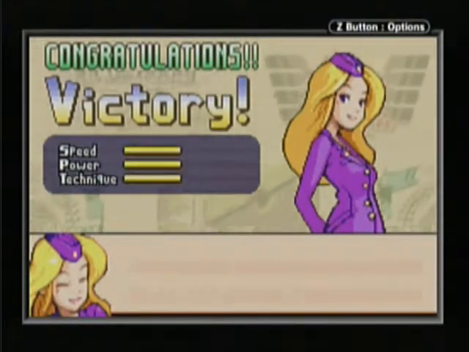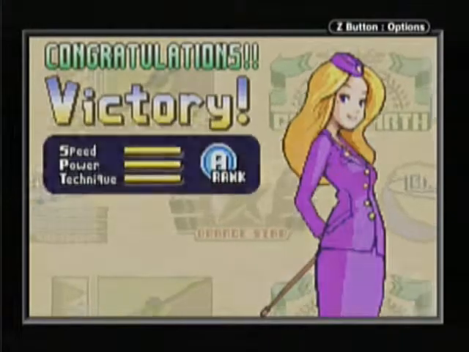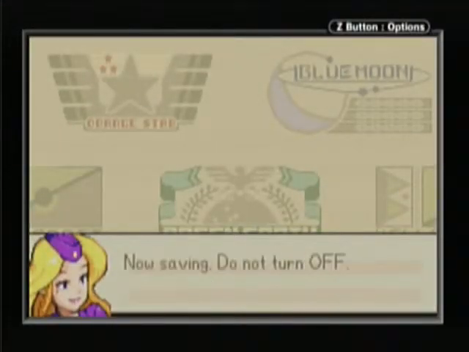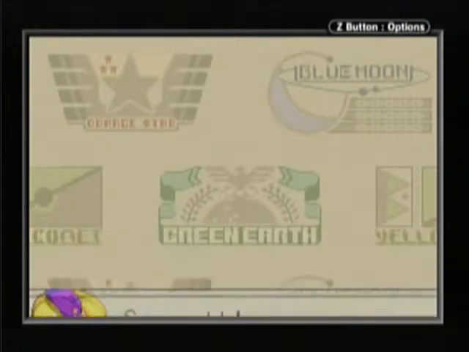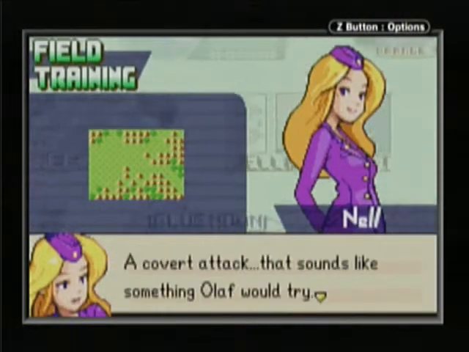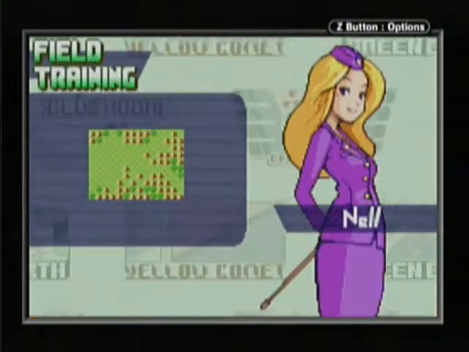Cool. I got an A rank. Yay. Sure. That'll be cool. Alright. Time to do terrain.